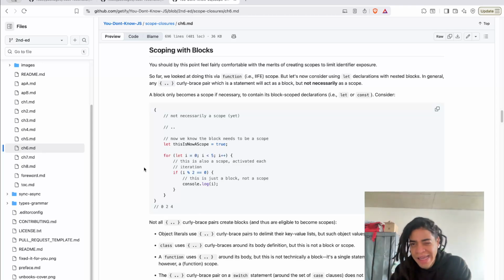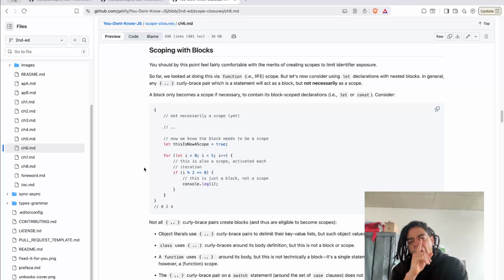And this is exactly the other point. It's like scoping with blocks. We looked at scoping with functions and immediately invoked function expressions as a way to save us an identifier that is going to be registered at our global, right? If you define that as a global, we'll save ourselves, we avoid the name collision, which is great. And the other is looking now at scoping with blocks.